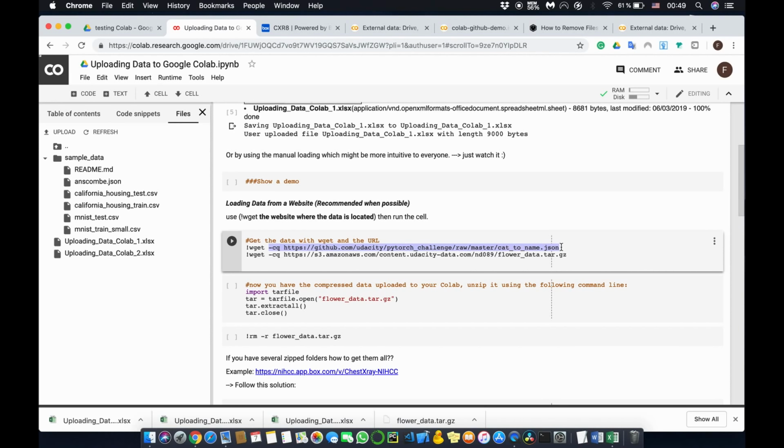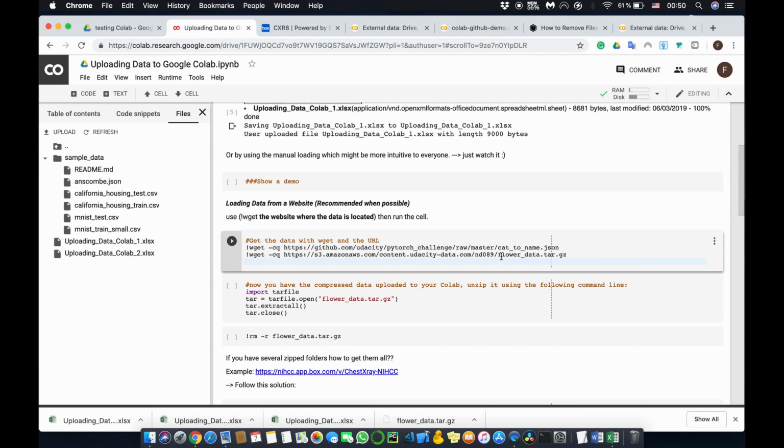So I already know that my data is in this link, so I will just copy that link and put it here. I need the category to name JSON file that is available on a GitHub repository from Udacity. I'm sorry I cannot show you exactly the URL because it was a private one and I had it from there, but it's just an example.